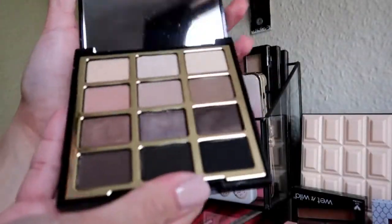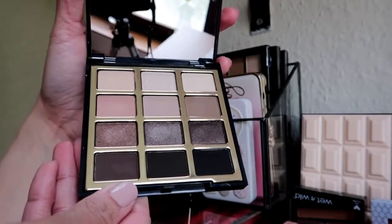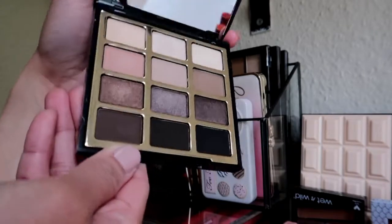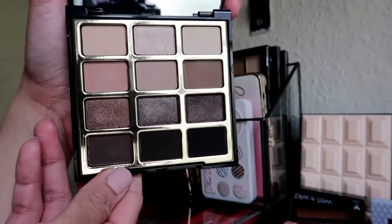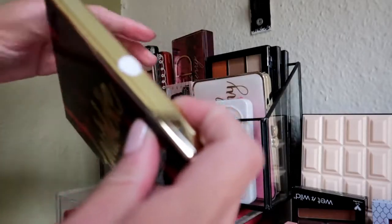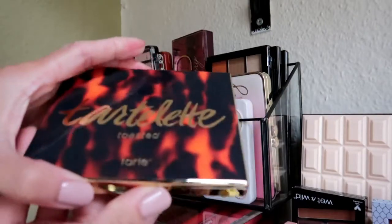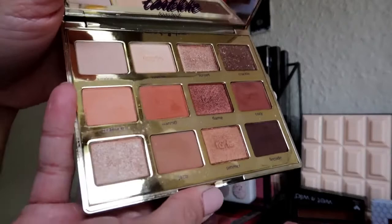This is one of the more recent ones I got — the Milani Sultry palette. I'm not sure if I'll use it but I plan to give it a bit longer. It's the only cool-toned palette I have. There's a white sticker on it so I know it's part of my project pan, so I won't remove it. This is my Tartelette palette — it's really pretty for autumn.